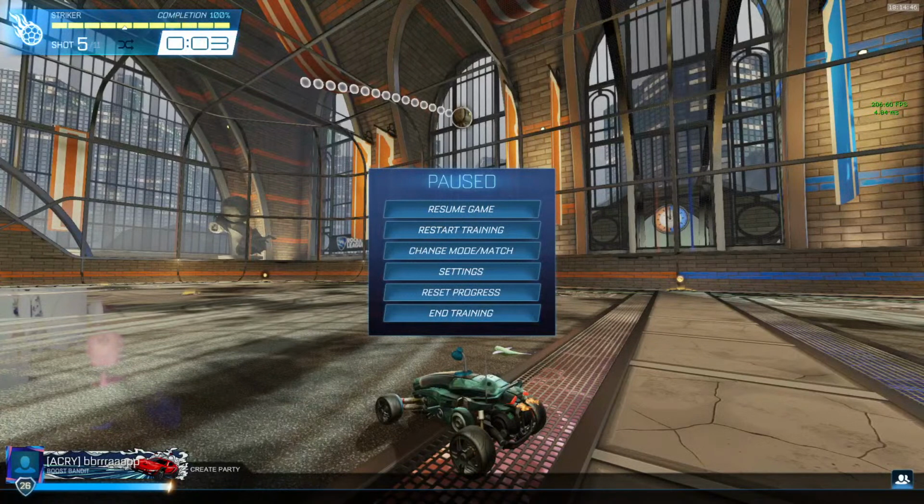Now I'm going to access my downloads folder really quickly. There we go. And you just want to extract all. A lot of people don't know how to do that. Hold on. You want to right click on it, and then click extract all.